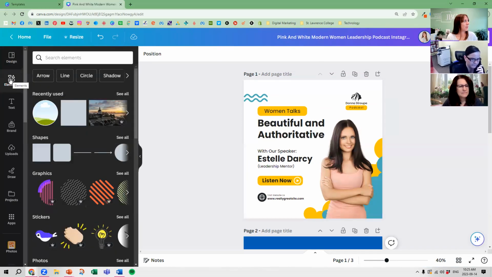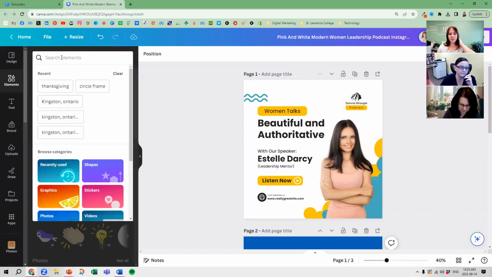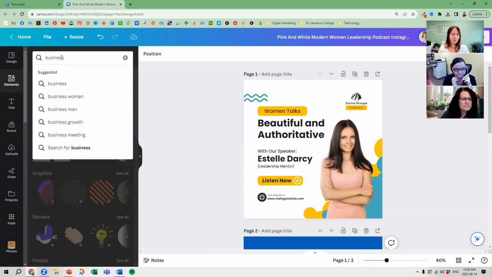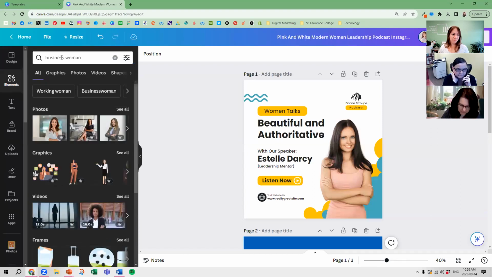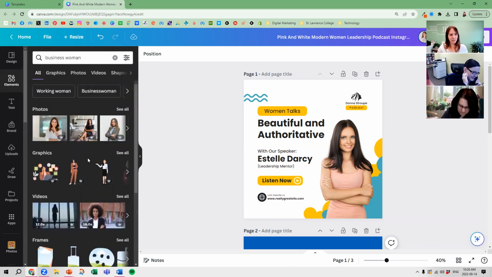And elements, I had a former colleague once refer to looking for graphics and photos like a time vampire. You can spend a lot of time looking for graphics and photos that you like or that you think the audience will be receptive to. So, another little favorite tool that I have, if I tap search elements, I could say businesswoman. Okay, so I could start here and say businesswoman. And then I'm going to get a selection of items in here.